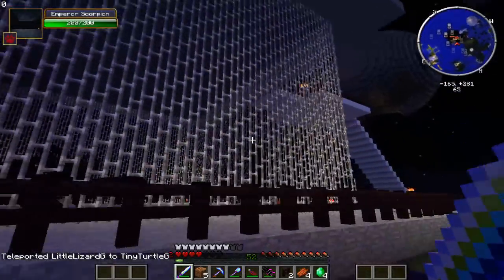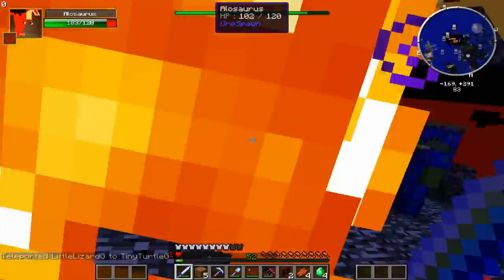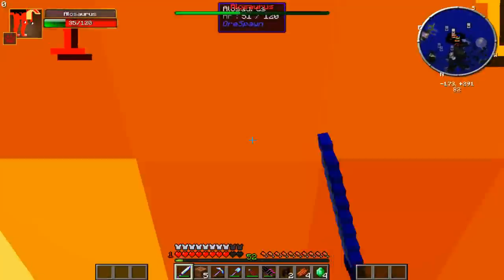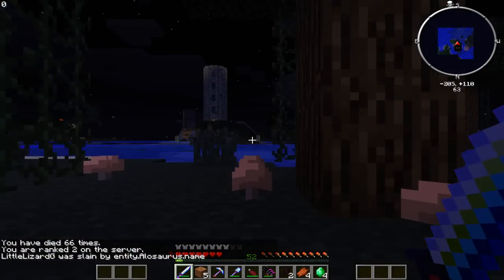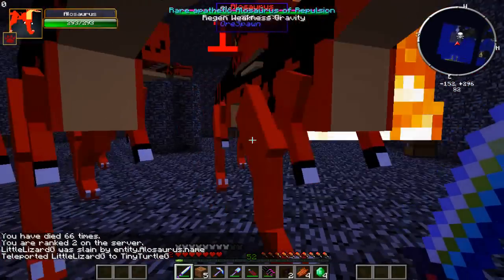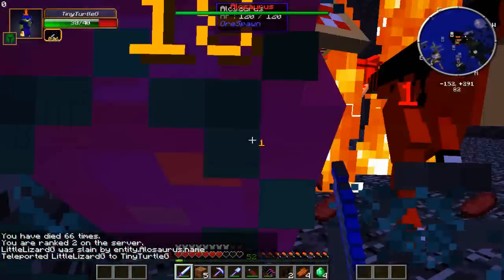I'm trying to hold him back. I TP'd to you and it brought me nearly into the Emperor Scorpion. Oh, never mind. Oh, God, that would be terrifying. Alright, I'm just gonna chop. I'm gonna die again, but that's fine. Oh no, Ryan, you need to TP to me now. Okay. Alright, we just need to kill these and we're done.